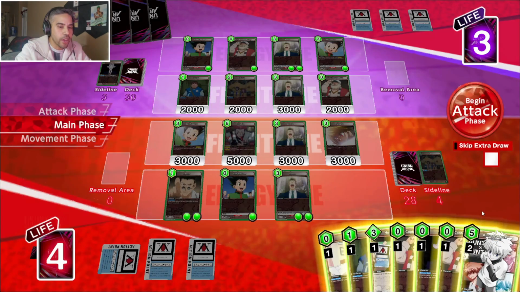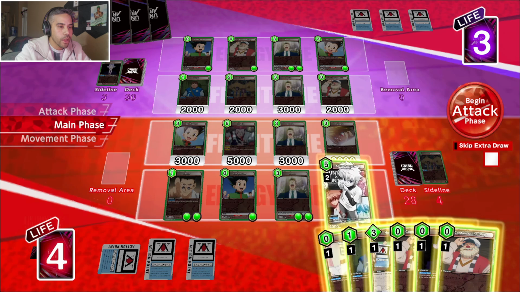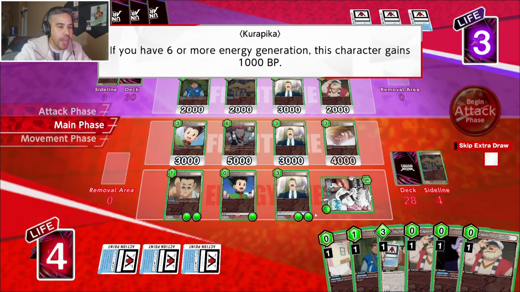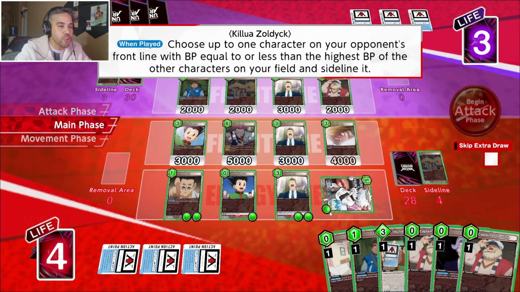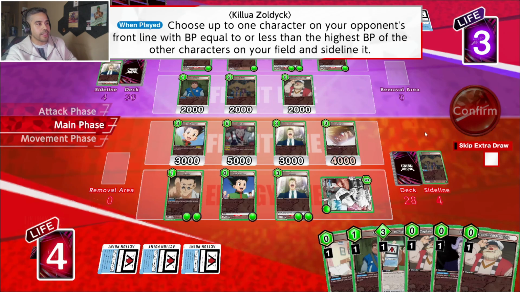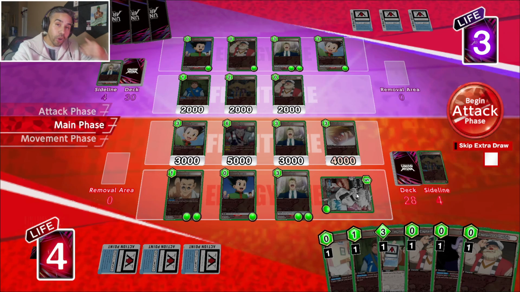Should I throw him out into the energy? I'm going to throw him out into the energy because I want to bring him out next turn. And now that I have 1, 2, 3, 4, 5, 6 energies, I'm able to activate this guy's ability, which gives me a 1,000 power boost. And when this card is played, I also get to knock out a card depending on the power that's on the field. I've got a 5,000 power boy over here, so I can knock out anything 5,000 below battle power. That thing is 3,000, knocking it out. This card is so good. Any removal in a deck is good.